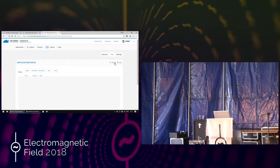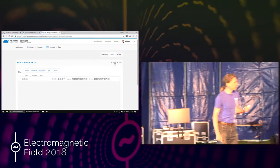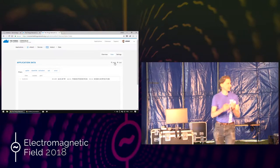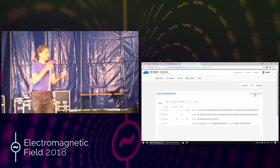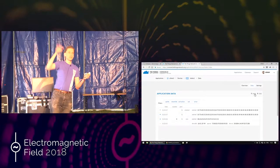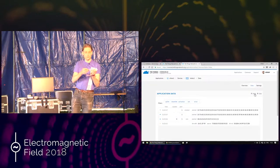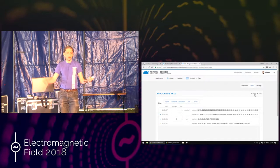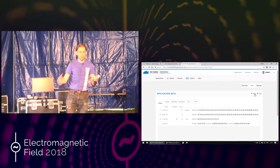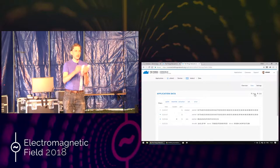This is really boring. I'm going to press this. And, ta-da! In fact, we should see some more. There we go. Actually, it's not very impressive, but this is going through several cells. This will work over at the station. We've done some checking, and this will actually work over at the station. I'd say 2 kilometers to 5 kilometers. It will work a lot further than your average Wi-Fi signal. Can't transmit too much data, and it's called LoRaWAN.